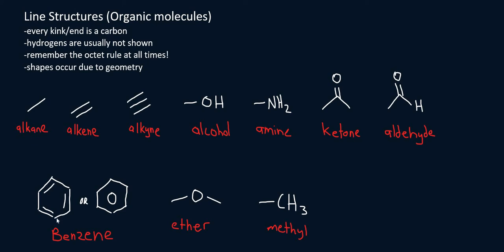If you have this ring structure with 3 double bonds inside, with 6 carbons in the ring, this is called benzene. Or you'll also sometimes see it drawn like this. The little circle in the middle just means it's aromatic, which is basically just a lazy way of drawing the ring if you didn't want to draw all the double bonds inside. But this is a very common one you'll see in a lot of different structures, and it's called a benzene ring.